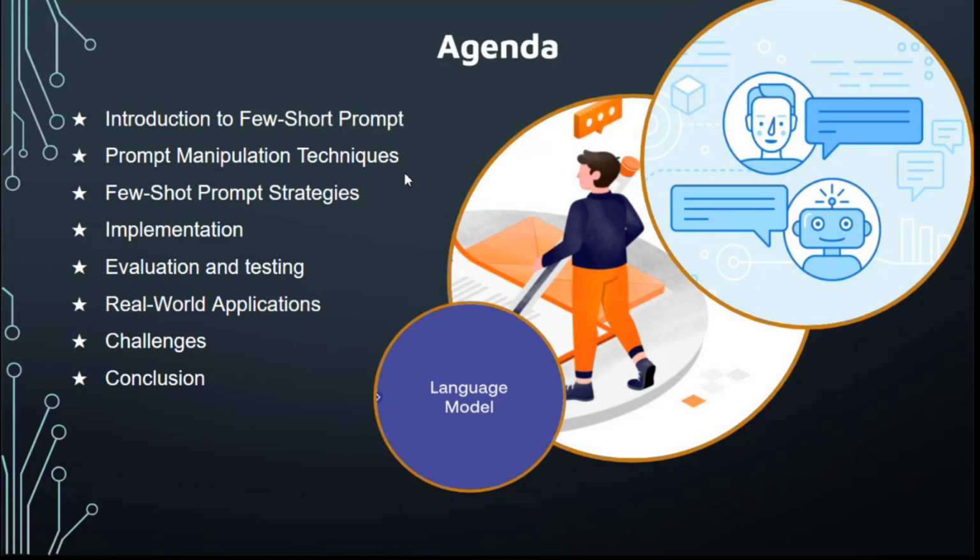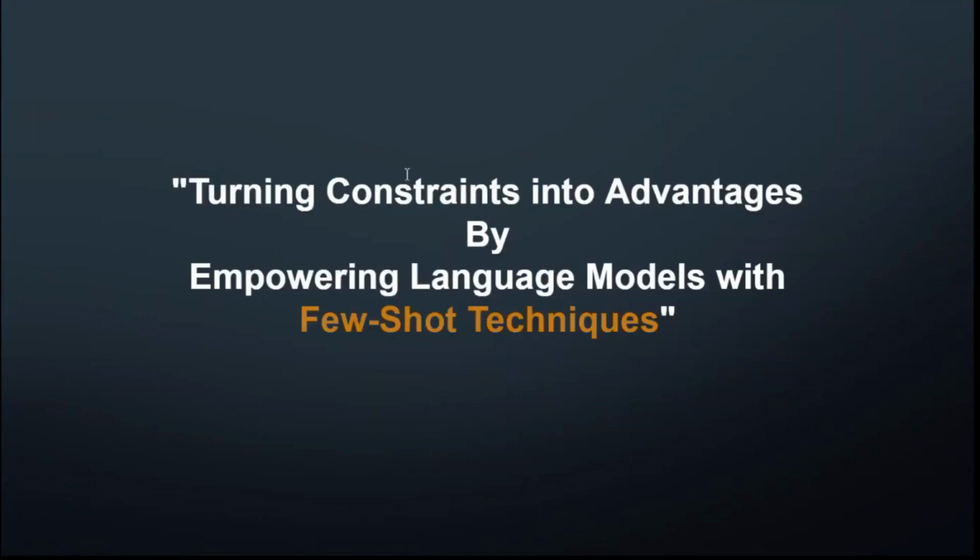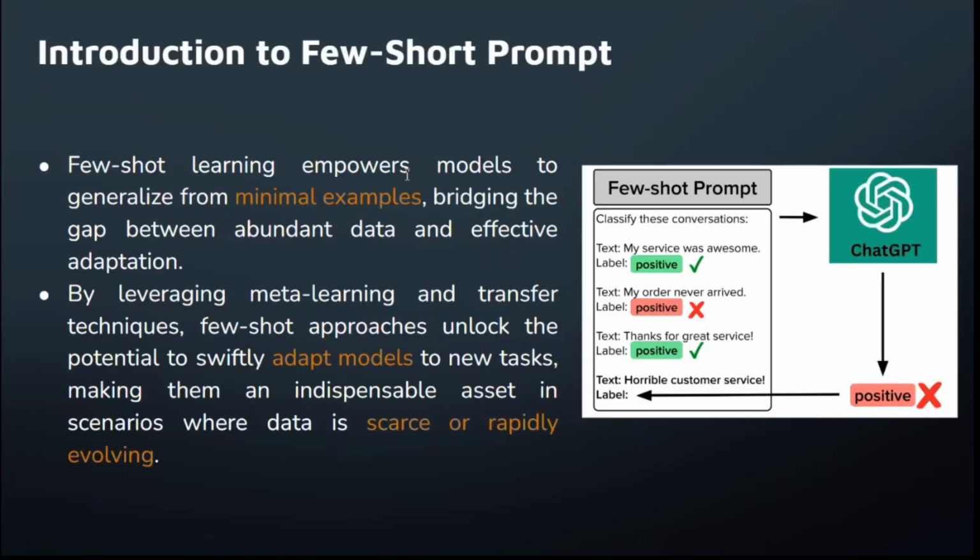Hold on tight, because this is the game plan for deep diving into few-shot techniques. Imagine transforming limitations into advantages. That's what few-shot techniques do for large language models. It's like giving our models the superpower to learn and adapt even with minimal data. So get ready for a journey where we will empower these models with the ability to conquer new tasks in a snap.